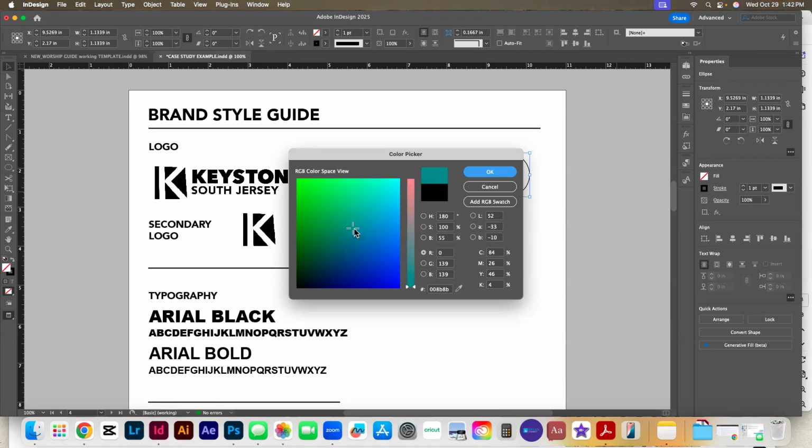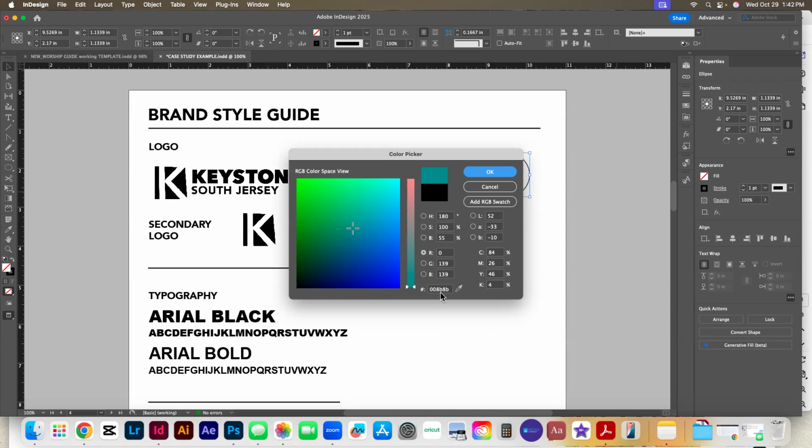I'm gonna select this greenish blue. It's very close to their brand color. Something to note is that when it comes to putting the color scheme into that color palette, you want to include a lot of this information. And I actually say make it easy for yourself. Just include the hex code. So down here is the hex code. You can type it in Illustrator, Photoshop, InDesign, or if they're using it online, they can also type it in. So I think the hex code is the most important.